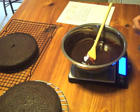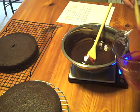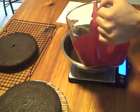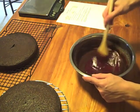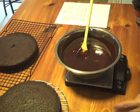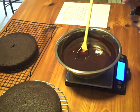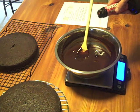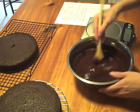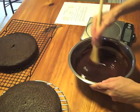Okay, to the ganache that we just made, we're going to go ahead and add in 4 3/4 ounces of our raspberry sauce. Then just stir that in as well. Alright, and this is optional. If you don't want to add this, you don't have to. But I'm going to add in 24 grams of raspberry liqueur. Okay, we're just going to chill this in the refrigerator until it comes to about icing consistency.